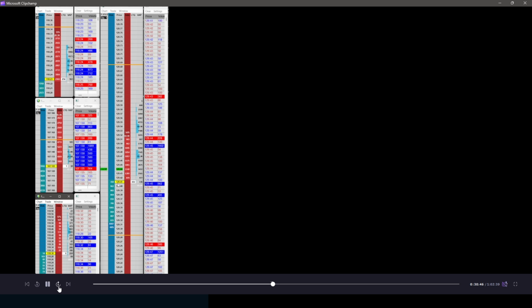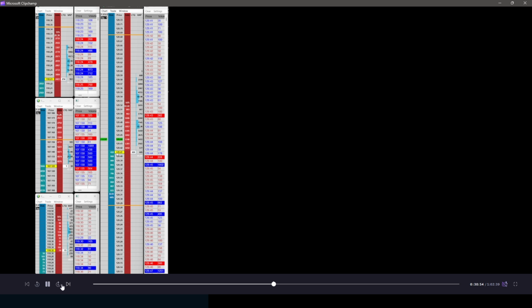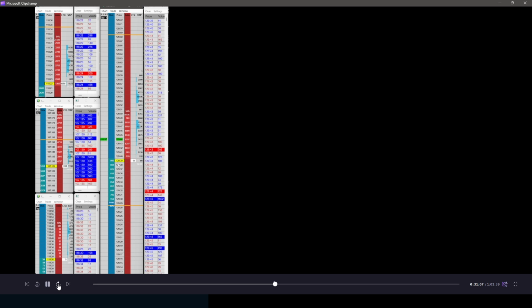Now pushing down even further, some spoofing going on right here. 1000 contracts just sitting right here. 40s, 39, and look how many contracts are really traded into it, okay? Our average is about 800, okay? 800 is our average. The average here is about 800 on the bid. So 800 contracts is our average, okay?